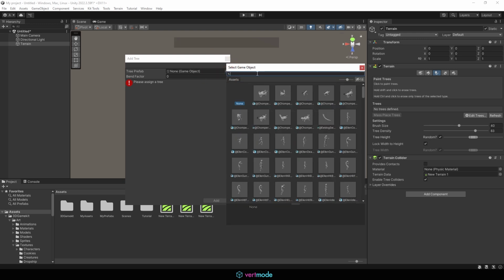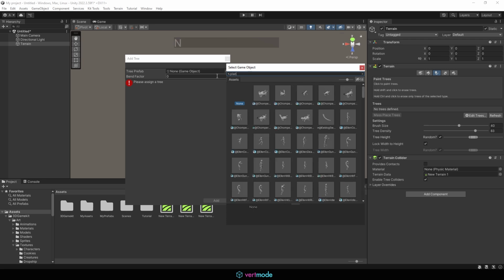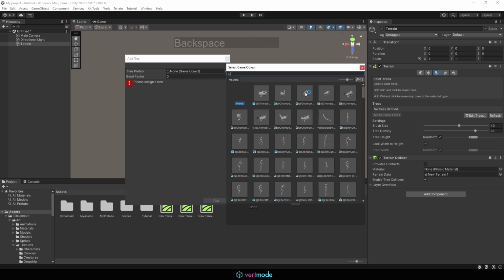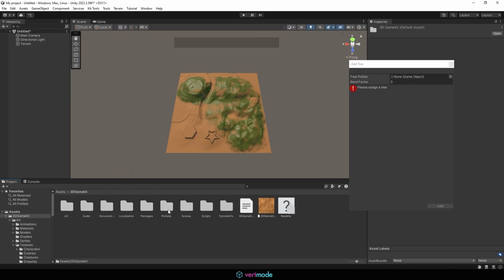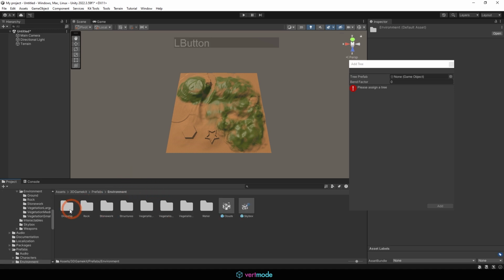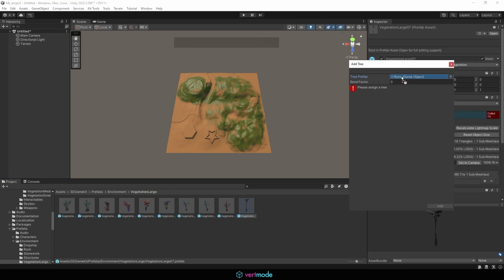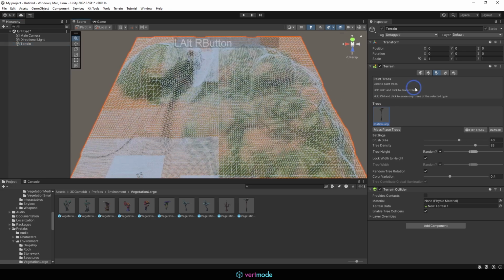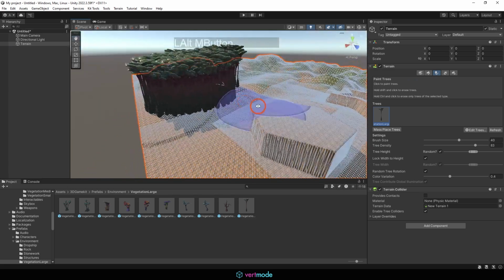So if I go into my options here, I can look for tree and we can see if we have one. In this case, there was a bunch of plants that we could grab and we could see if we could find a plant prefab here. What I might do is leave this up, come into my 3D game kit here, into my prefabs, into my environment, and take a look at the vegetation, because I think that's what they called it. And I should be able to drag this vegetation into here. And you'll see that we can add that, we could click add, and now this is going to allow me to come into the terrain here, and I have the ability to paint this tree. So let's say I want an entire forest of these swamp trees, all I have to do is click my brush, and now I can utilize that.